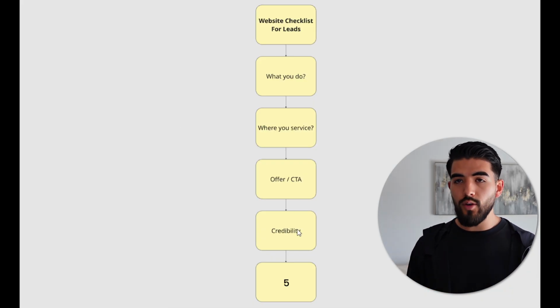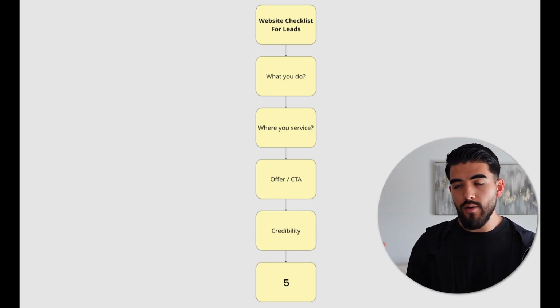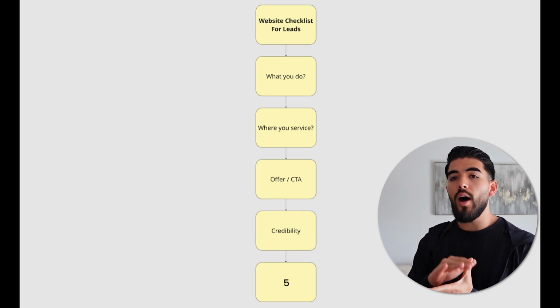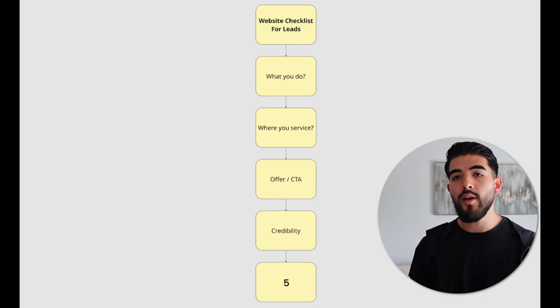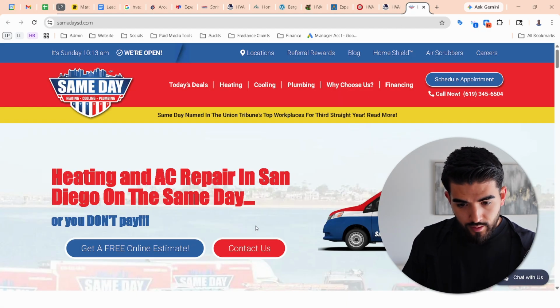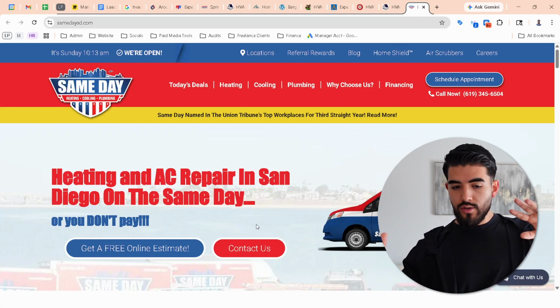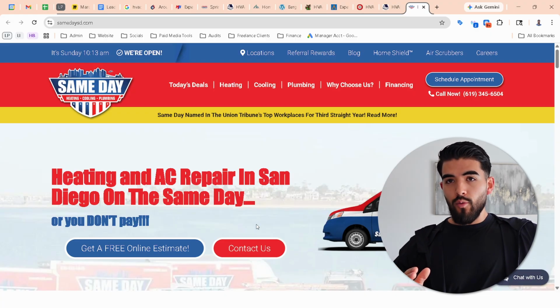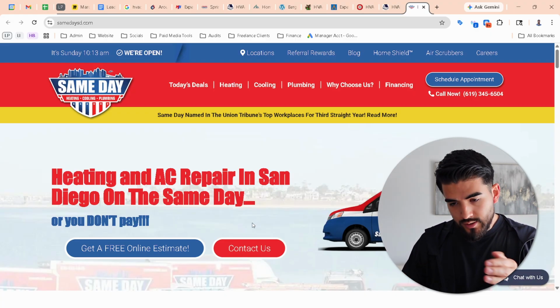Now, if we go down to step number 4, this is credibility. Credibility can look like a few different things. In most cases, it is just a review count of your customers. It can also be other criteria and other recognitions or badges that you've earned from being in the space and servicing customers. So, for example, we'll just go to the Star website moving forward. Let's forget about the other websites. The other websites are doing either one thing right, one thing wrong, but they're not knocking it out of the park like this one. So let's just focus on this one moving forward.